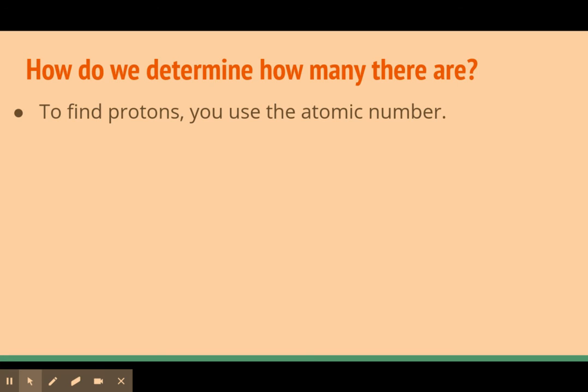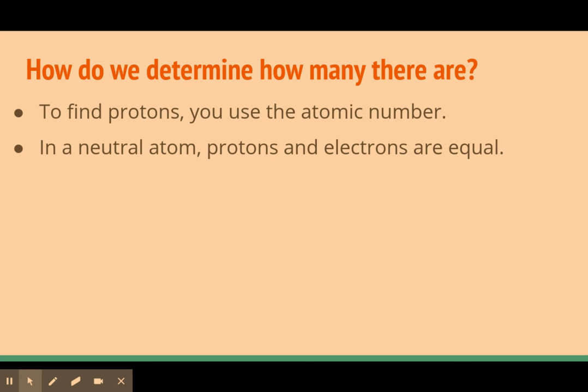The key here is if you change the number of protons, you change the element. So just with that oxygen example, if I added a proton, I no longer have oxygen, I now have fluorine. So the atomic number and the protons are going to tell you what element you have. So I could say I have 10 protons, what element am I? I could go to my periodic table, find what has 10. Neon has 10 protons, or 10 as its atomic number, so I know the element is neon. So proton, atomic number, all of that matches the element. If one of those changes, they all change.